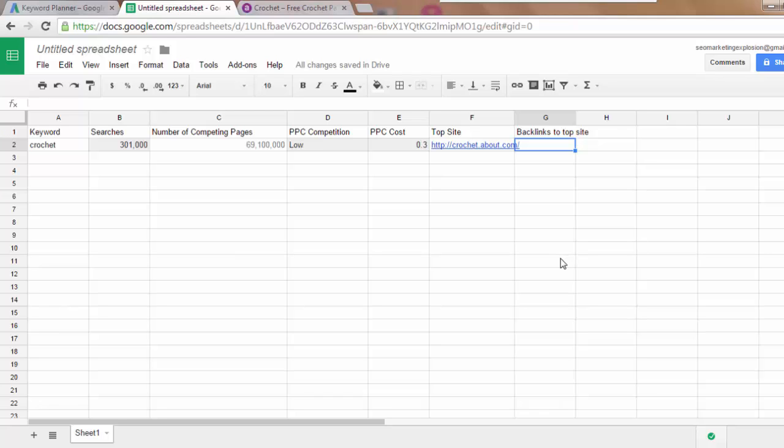And that in total has taken me something in the order of a minute and a half to do one keyword, and it doesn't include yet the backlinks to the top site, which I've got to do by going to Alexa, and that will take me about another minute. So if you're going to do a fair number of these to give yourself the best chance you're going to find a good result, then you're going to have to do this quite a number of times, and that's going to be quite time consuming.